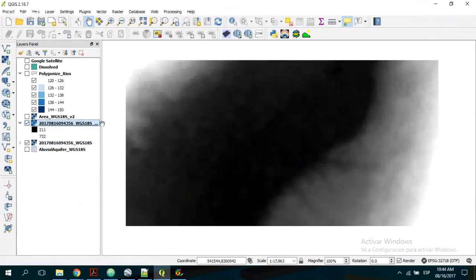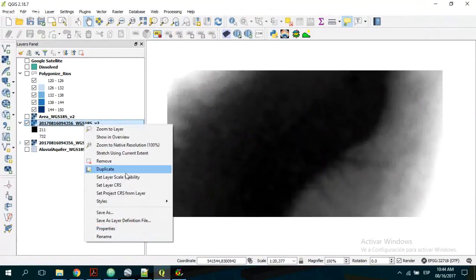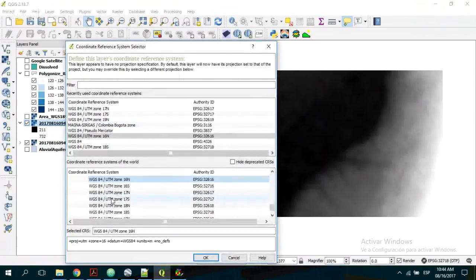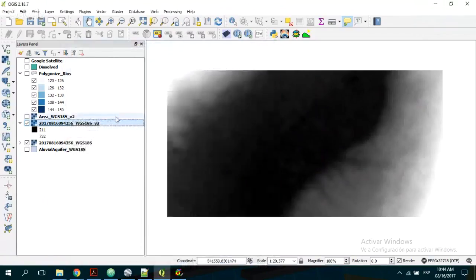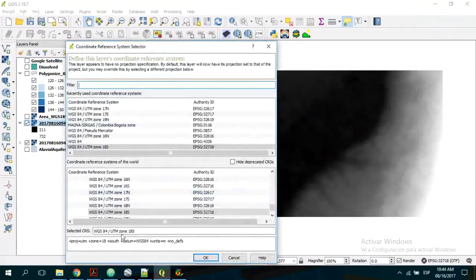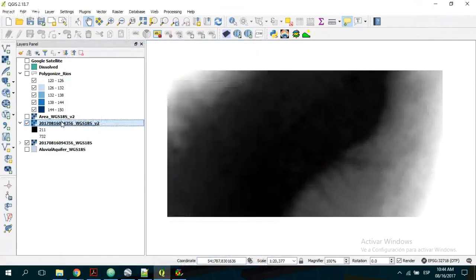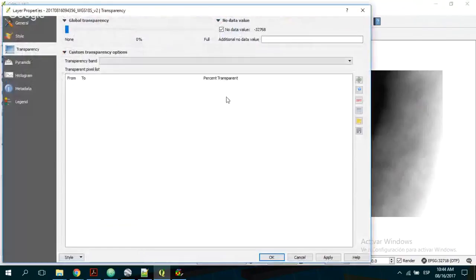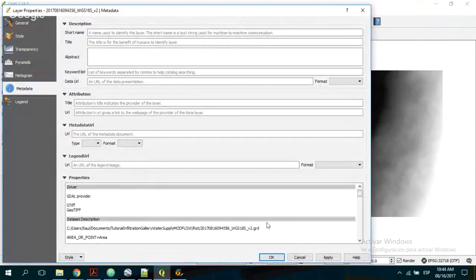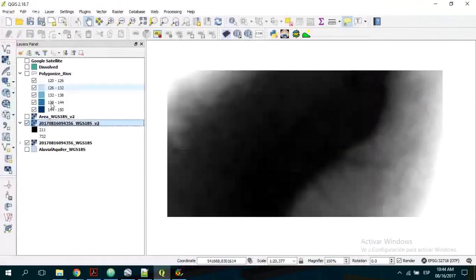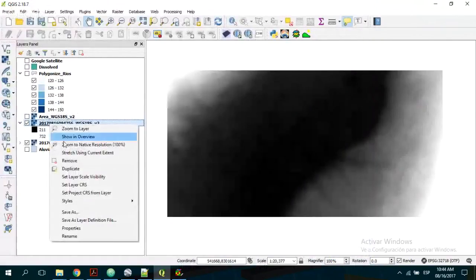So it's the same, but it is on 16s, but on properties, on metadata it is already a GRD, so I have to remove it from here.